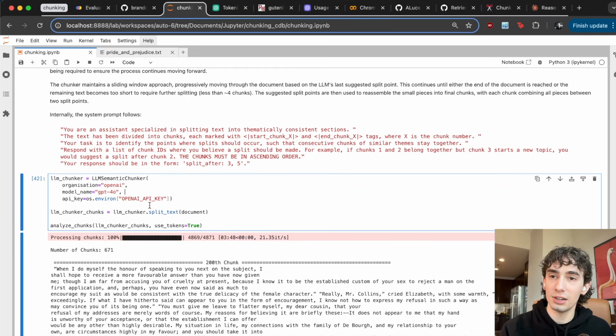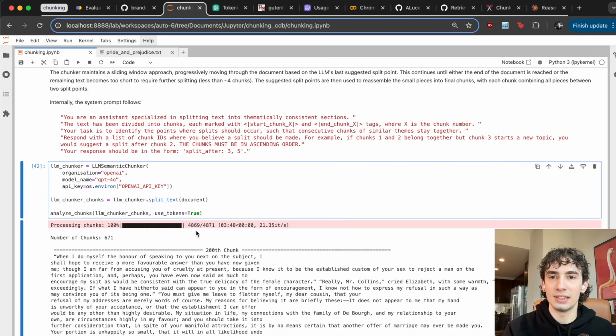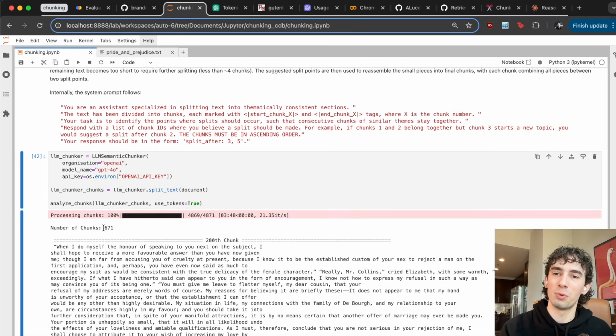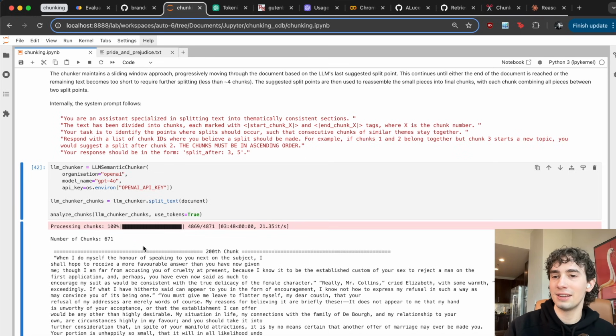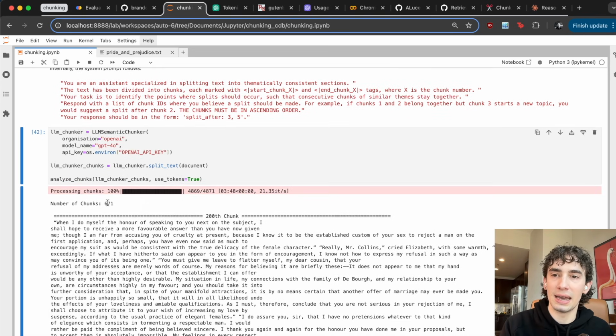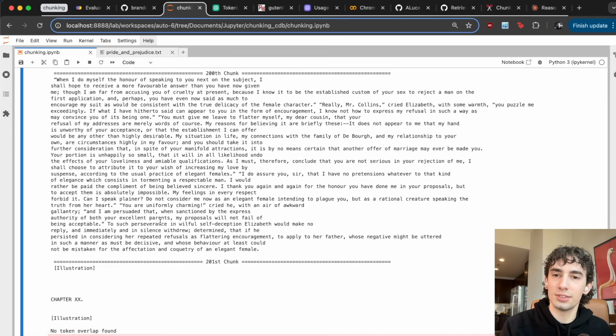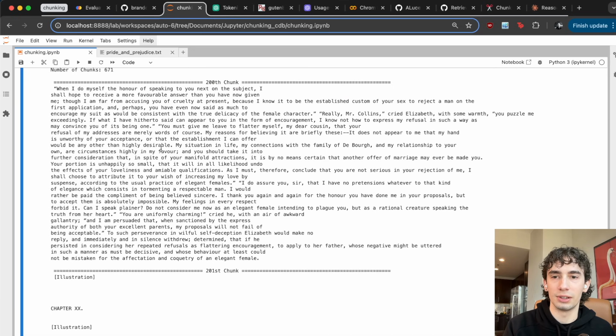So, passing our document in and using the GPT-4o language model to do all this, we can see that it runs through about 4,871 iterations of this prompt. And once all of these splits are analyzed, and once it's all put back together based on what the language model believes is the best, we get back these 671 chunks, and the first couple look a little bit like this.